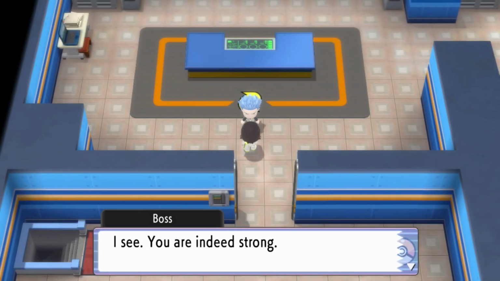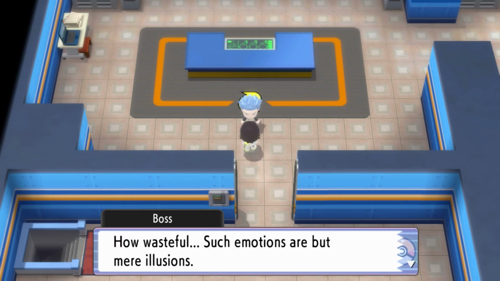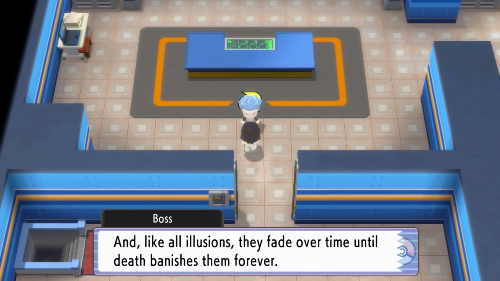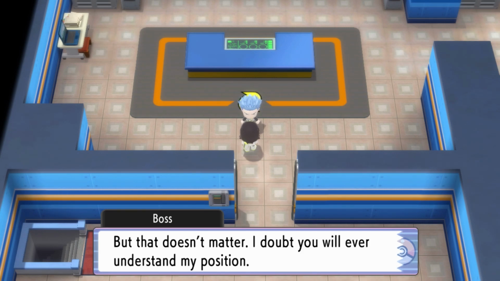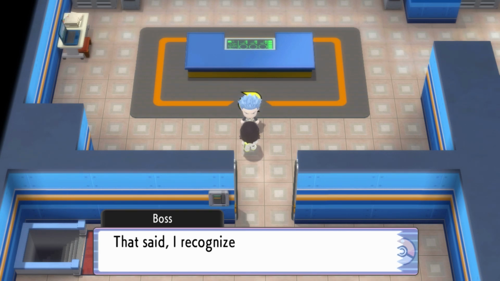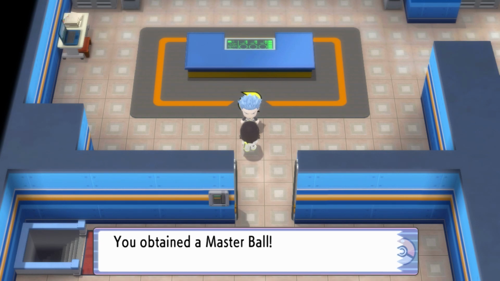I see you're indeed strong, and the basis of your power is your compassion toward Pokémon. How wasteful. Such emotions are but mere illusions, and like all illusions, they fade over time, until death banishes them forever. That is why I have abandoned all emotions as useless sentimentality. But that doesn't matter. I doubt you'll ever understand my position. That said, I recognize that you're strong and courageous to come alone. This is your reward! The Master Ball!